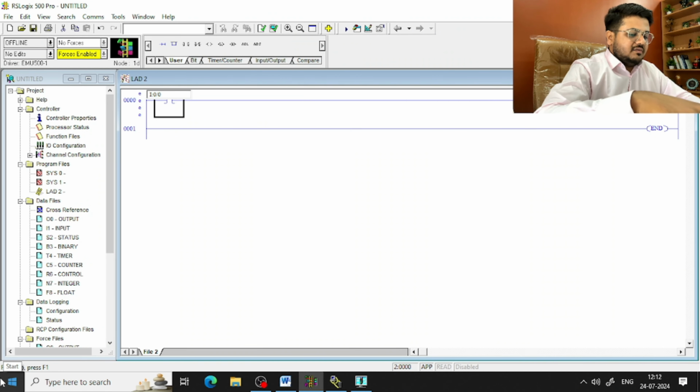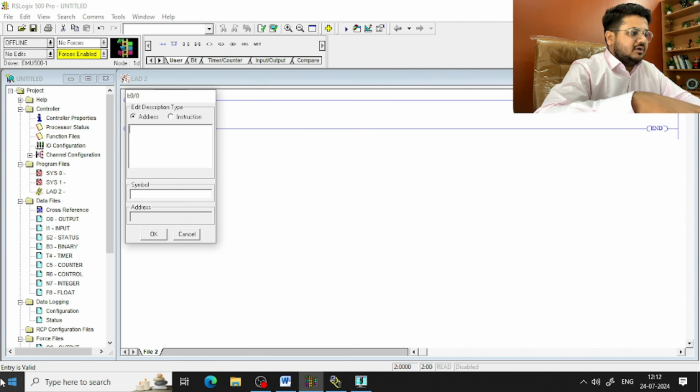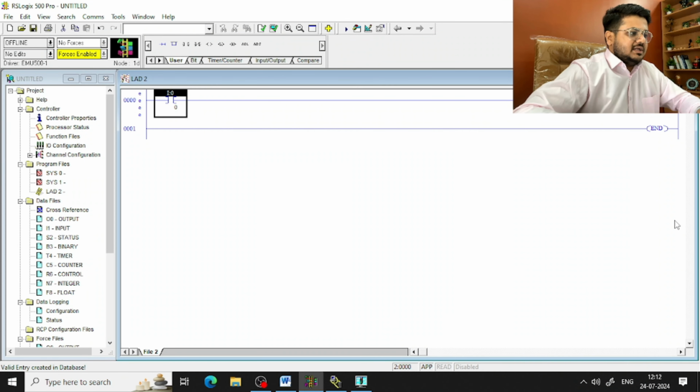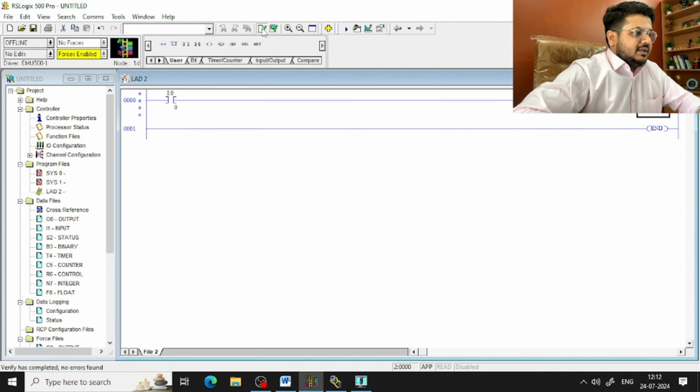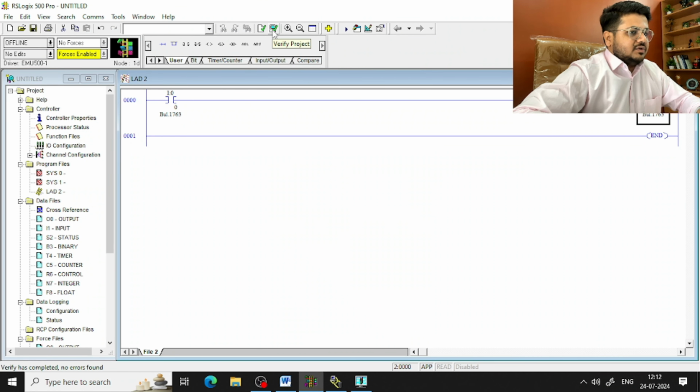We will learn the addressing of inputs later on. As of now I'm just writing input addressing and output addressing, O:0/0. Then click verify project. See, the verification completed, no errors found, is the notification here. That means you can successfully download the program.